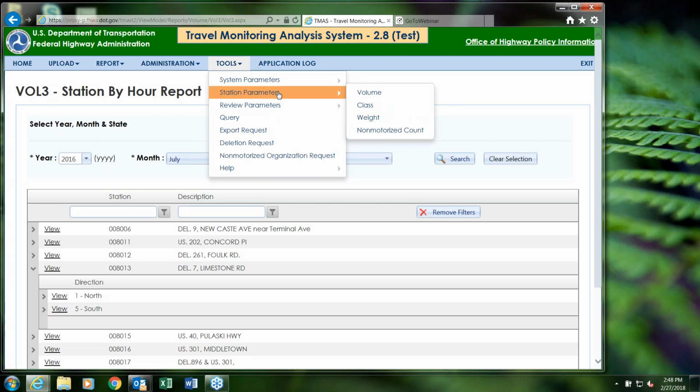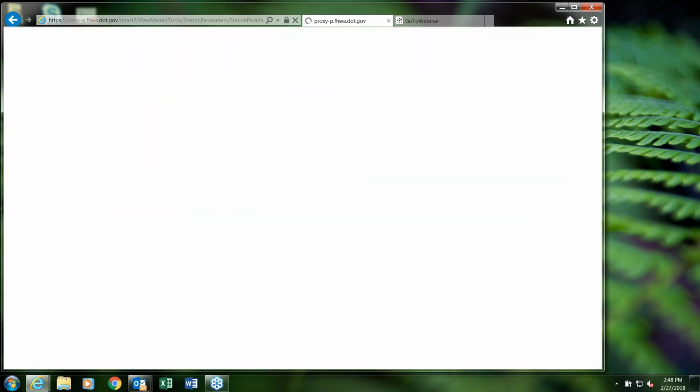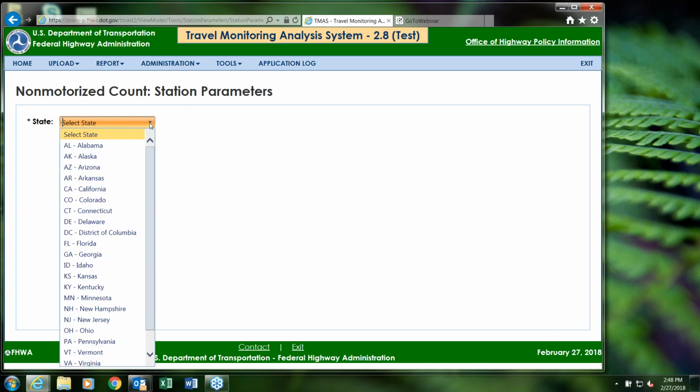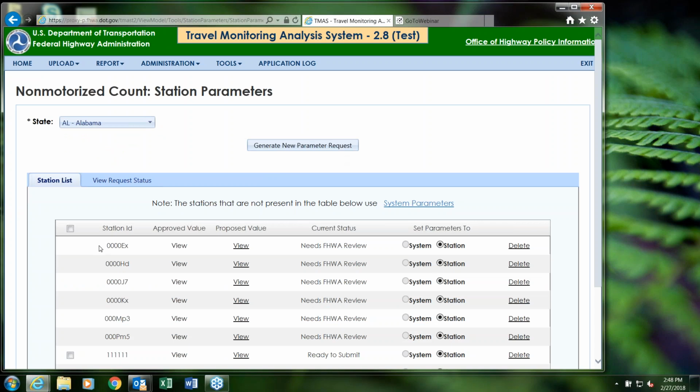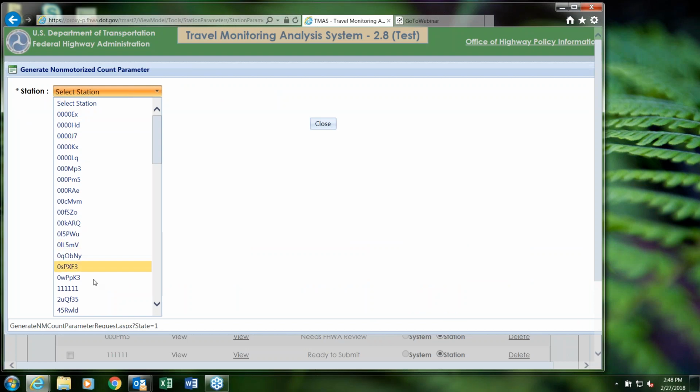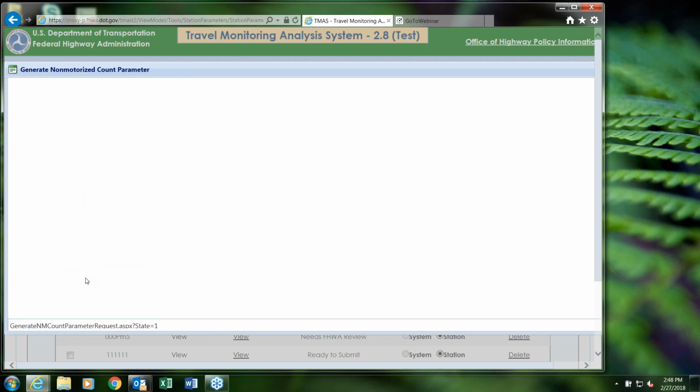But if I come in here to stations and I go down to non-motorized count, I can go in here. Now your state and agency will be pre-populated because you can't change the quality control checks for some other agency. You only change it for your own. So I'll just go in here to Alabama. And it dynamically lists what is already here. We've been doing quality control modifications to Alabama just as a test to make sure that the quality control check changes work properly. But you go in here to generate. It'll dynamically put a list of all your sites that are in here. These are just fictitious sites, so Alabama or any agency, don't worry about what's in here.